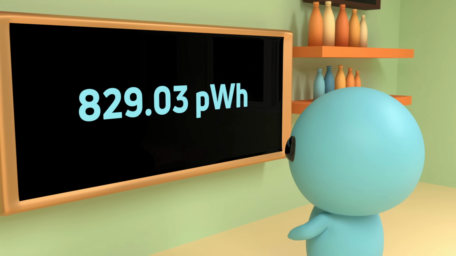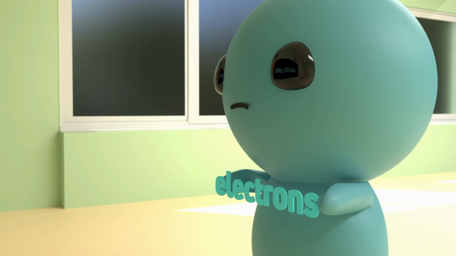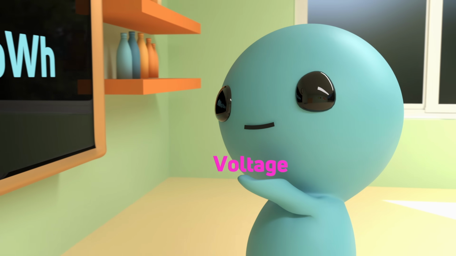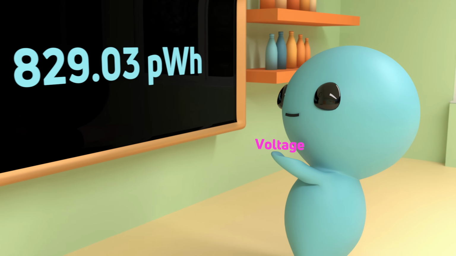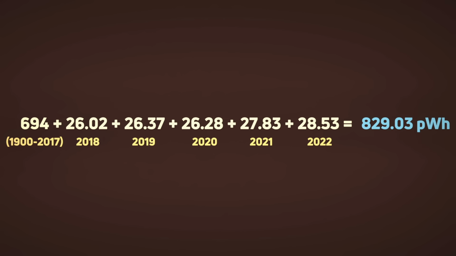That's great and all, but the total electrical output doesn't tell me much about the number of electrons. I need to know the voltage of this electricity, as higher voltage requires fewer electrons to produce the same amount of energy. I found this map of voltage by country, and since we are dealing with such large numbers, I don't need to be super accurate here, so I'll just average between these two with a slight weight to the blue. With this information, I can make a rough calculation of the number of electrons we have used since 1900.